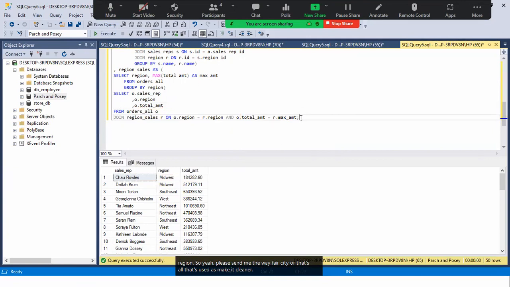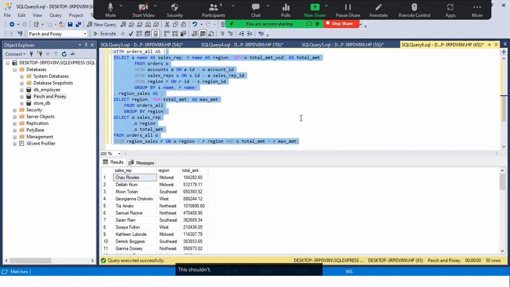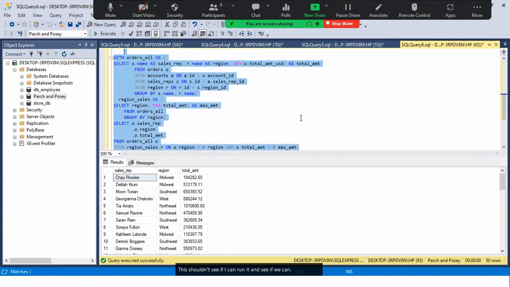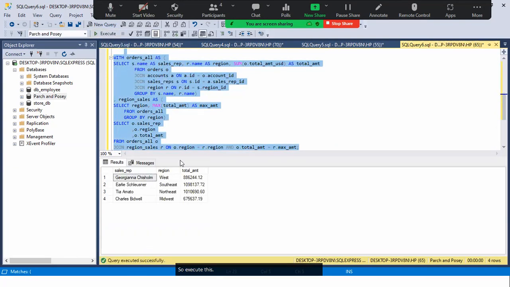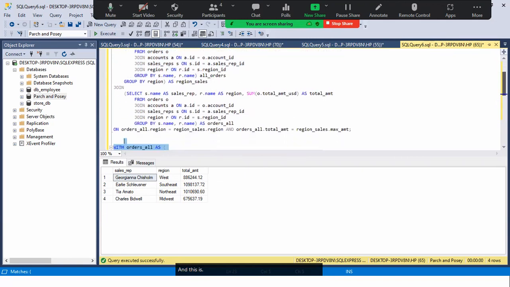So this is my CTE. Let's select the CTE and run it and see if we get the same results. So execute this. You can see the sales rep names, the regions, and the amount in USD. And this is shorter and cleaner than the very first query.